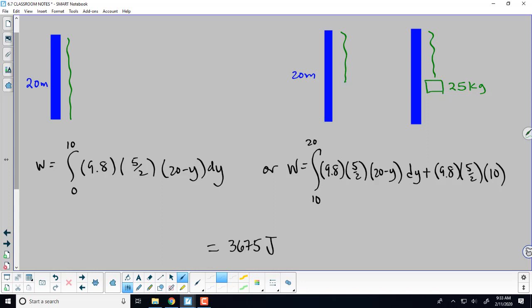If there was something like liquid or something, you could imagine pulling it from the bottom. But with a cable, you can't quite imagine it that way. But you could conceptualize these 10 being lifted up to the top and winched up. So if you do integrate 0 to 10, you will end up with the same answer because you end up in the same final position where there's 10 meters of cable hanging off the end. So either one of those ways will work.